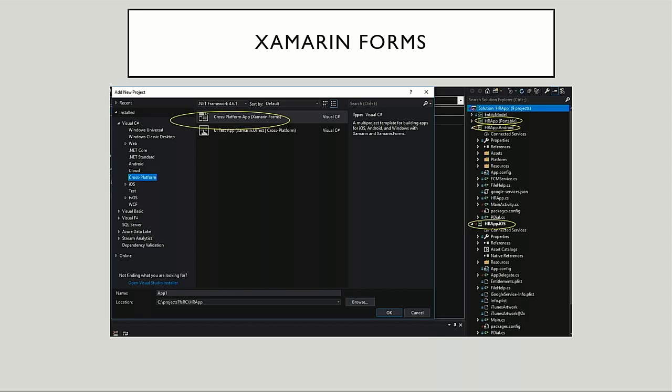You set a startup project. When you're running your Android app, you right click and run this, and it fires up the Android app. Basically this app is calling that UI. Right now we are running the Android app, and that is calling the screens from the portable library here. And when you run this one as a startup project, the simulator will fire and it will call the stuff from here. So the screens are similar.